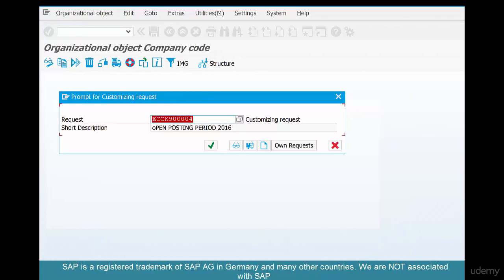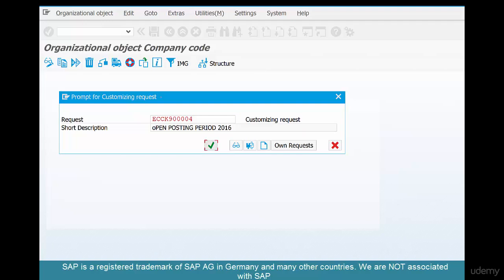And this window is called a customizing request. So anything you do under the hood needs to have a unique ID so that the system knows, or anybody else knows, who has done this change and what exactly is the change. And the way SAP records your change to the system is via customizing request.